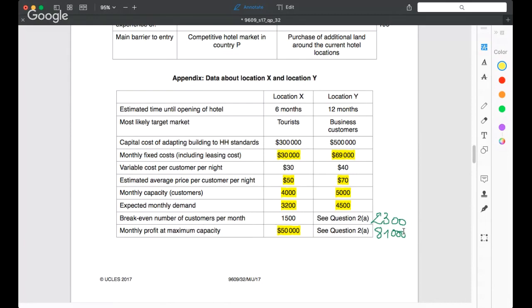You mean that you want to transform this into years, 12 months and 12 months, and compare? No, for this one I only multiplied by 6. But with this one I multiplied 69 by 12 in the location. Why by 6? Because it takes 6 months to open, but this is a fixed cost. So they're still going to incur those costs even when they're adapting the building. Yes. The fixed cost is 30,000.